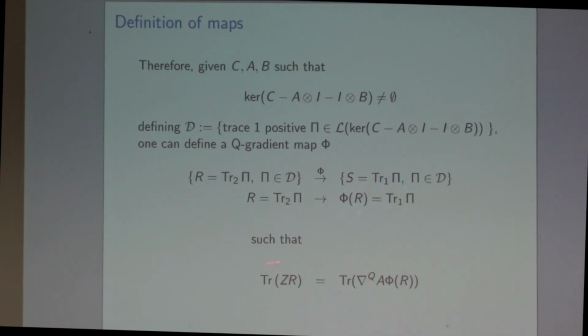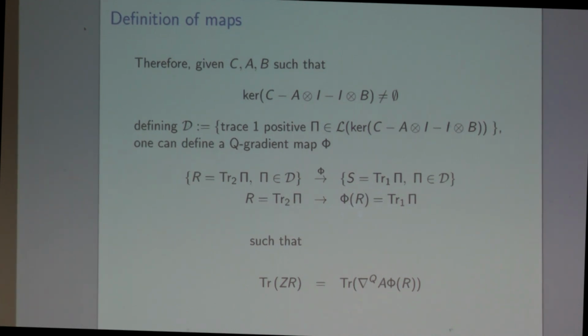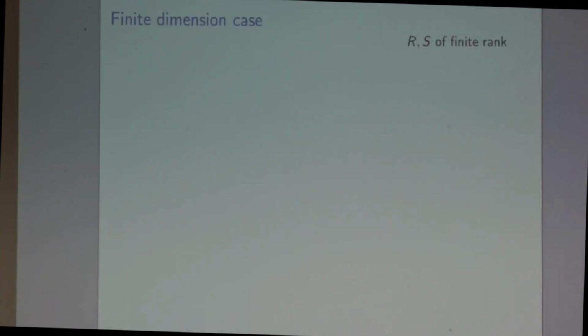Because you see, I told you that this property was a kind of weak property compared to what we would like to have at the classical level. But it's not at all obvious to find a transformation which passes from R to phi of R in such a way that this is preserved for a large set of R's, in fact. It's not obvious at all, and this kind of quantum optimal transport gives it to you. Okay, so I should hurry up.